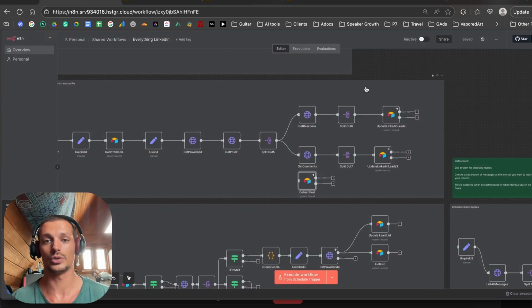So let's say you want to send a message that's highly personalized towards someone because they engaged on your content and you want to know which post it is, and you want to generate a message from that using an LLM or AI agent tool, you can do that from here. You can collect that post, you can relate it towards the person, pull in all that information, and then generate a connection message which is highly personalized based upon what they engage with. You could also do this in a different way.